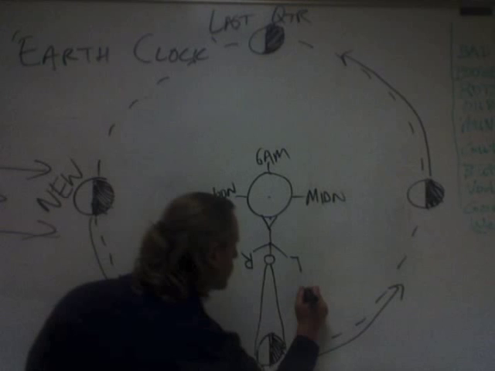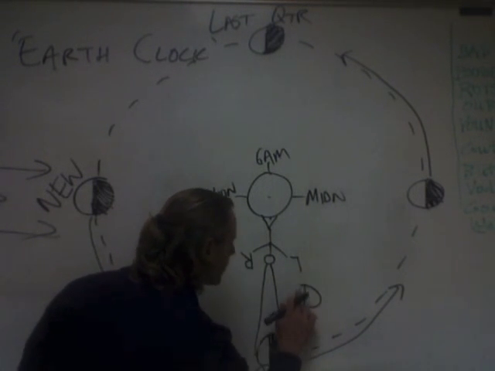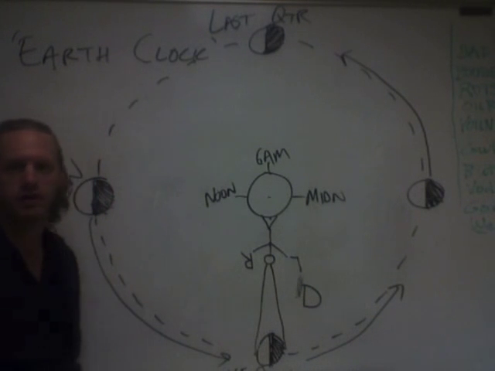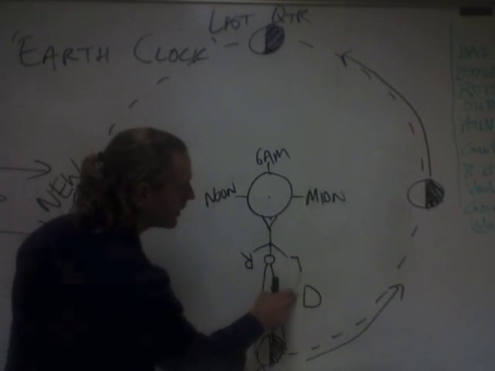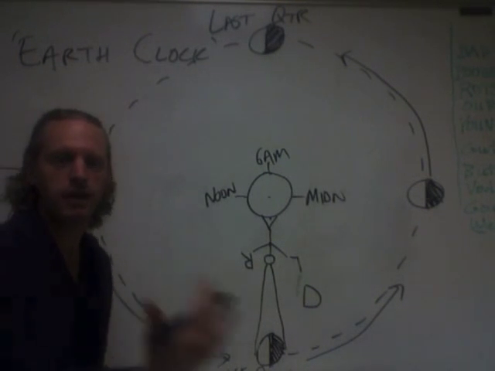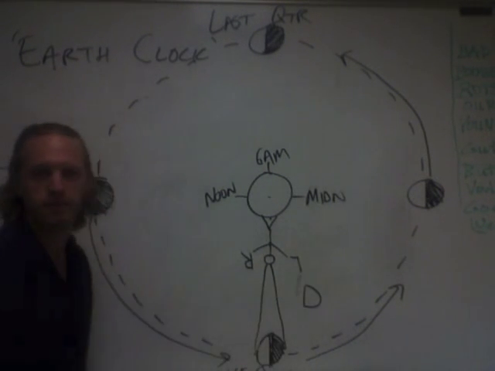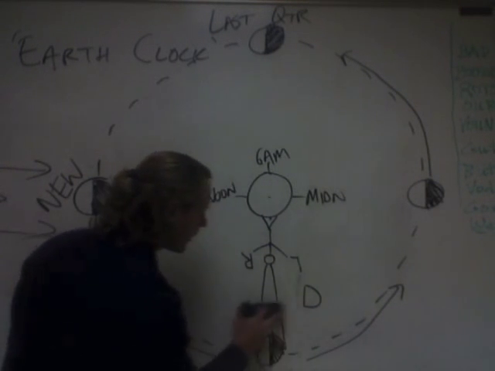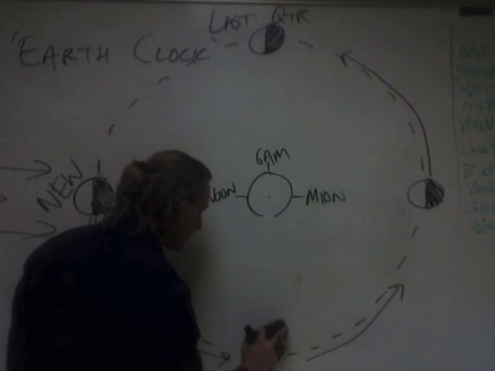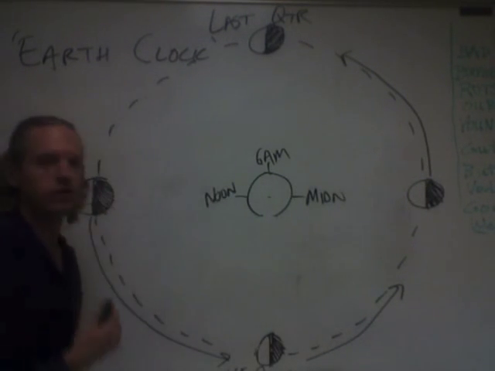So his view will actually look exactly opposite what we've drawn there. That's his view of the third quarter moon, lit up on the left. The first quarter moon is lit up on the right side. And that's exactly what we had said before. The first quarter, as well as any of the waxing phases, are going to be lit up on the right-hand side. Okay, so let's get rid of that. Okay, so hopefully this makes sense.